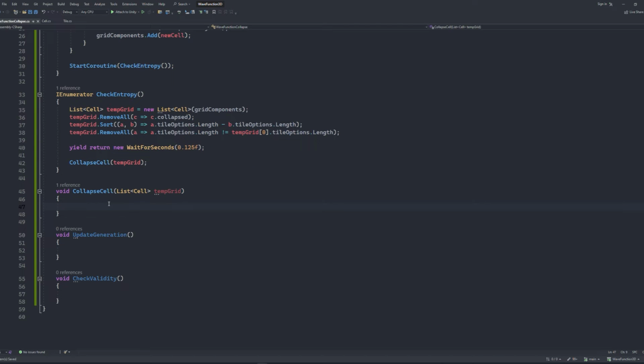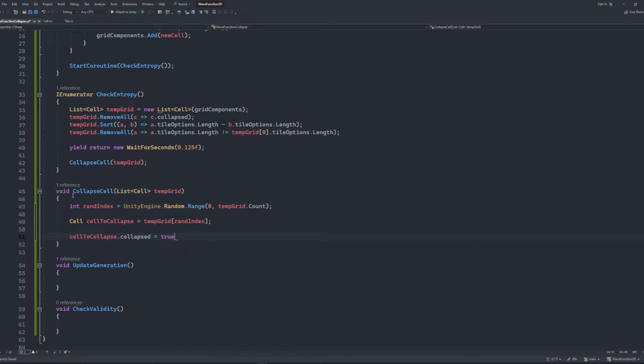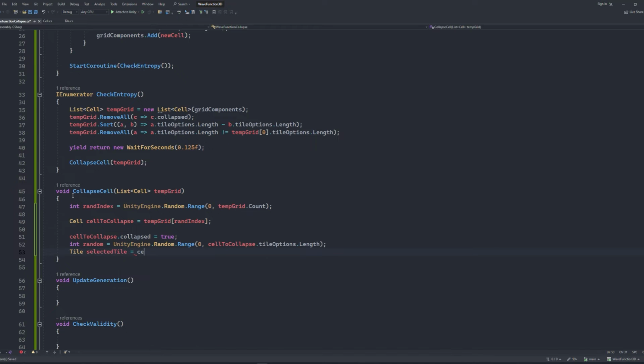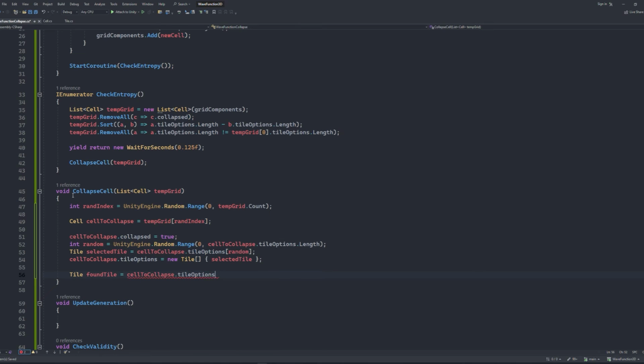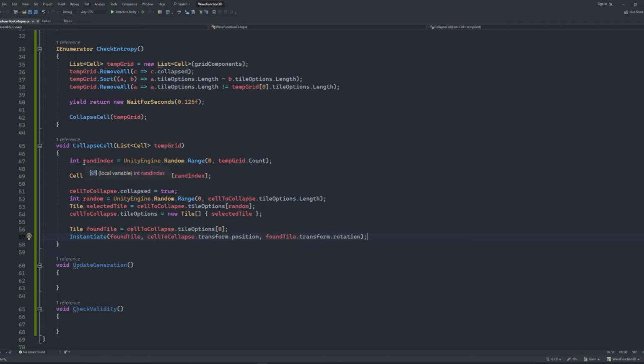Now, the next thing is to actually collapse the cell, meaning basically put the actual tile into this cell's position. Okay, so we are finding a random tile, and basically what we're doing is we're filtering the list of possibilities.